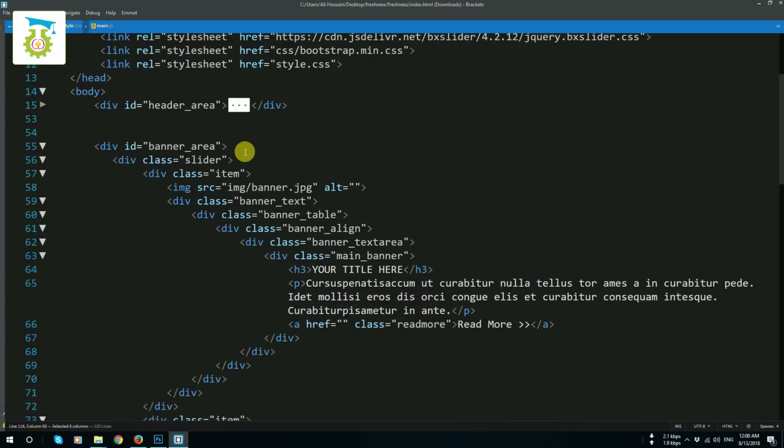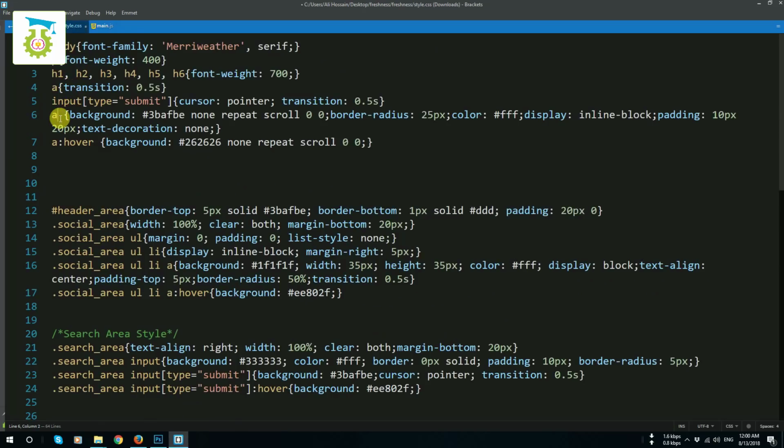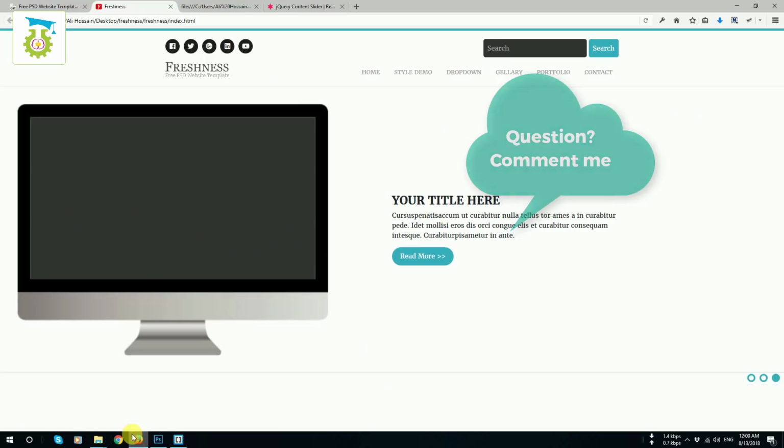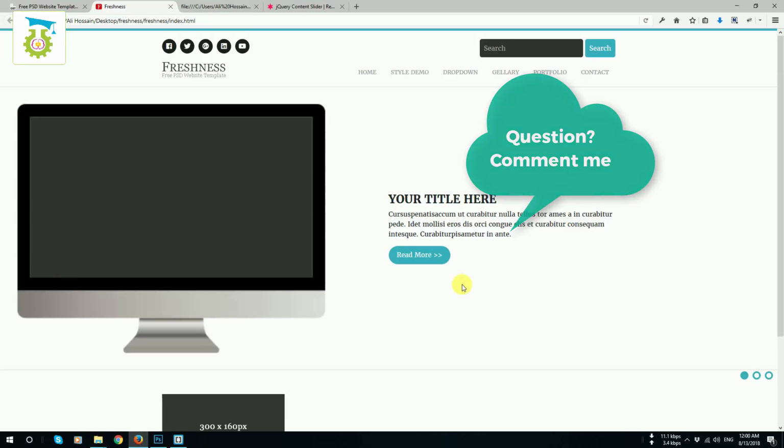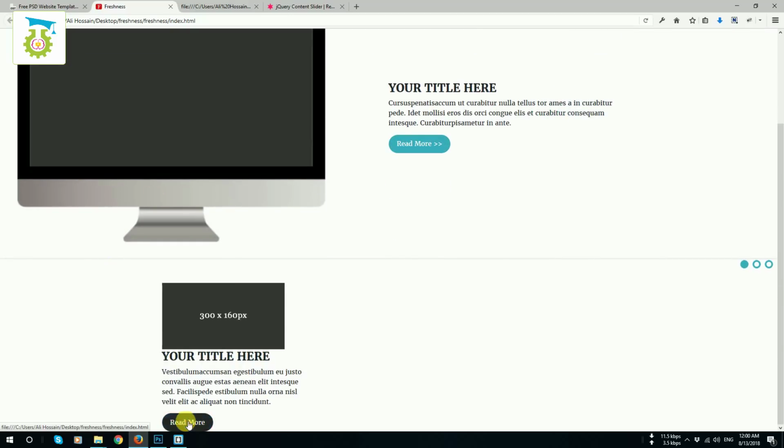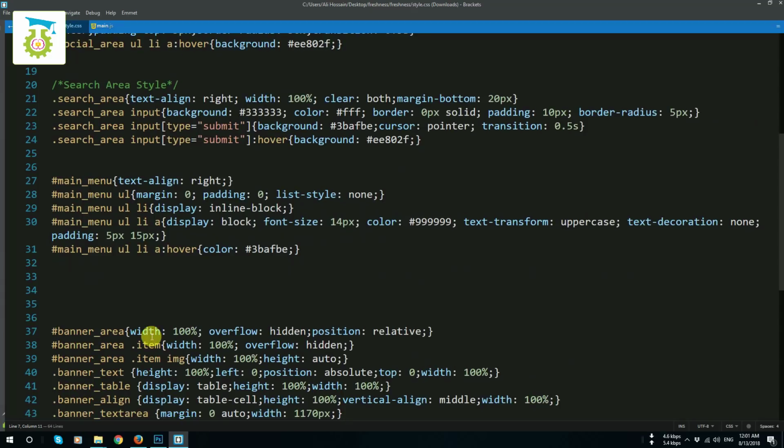Okay, same class. Now if I refresh, I think it should work perfectly, and also this read more. Okay, you can see the same. When you can use the same design everywhere, you should use this, so it can save your time.